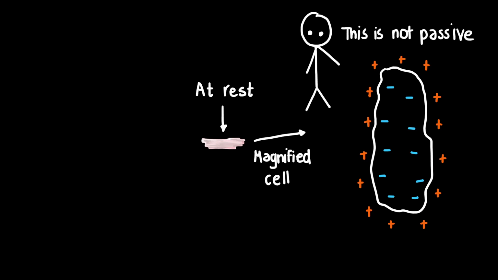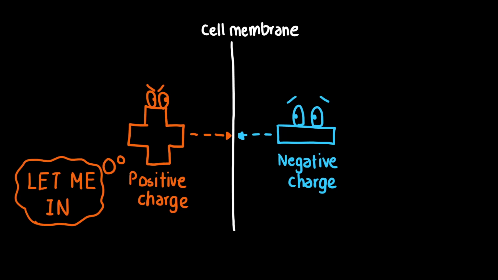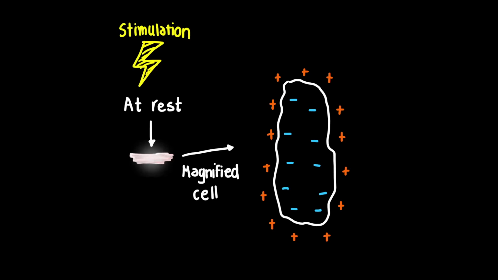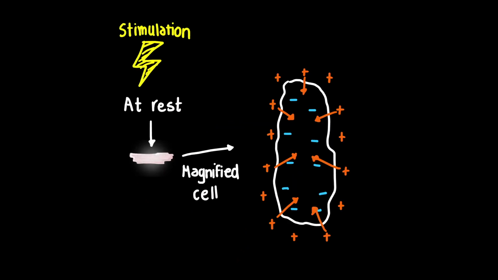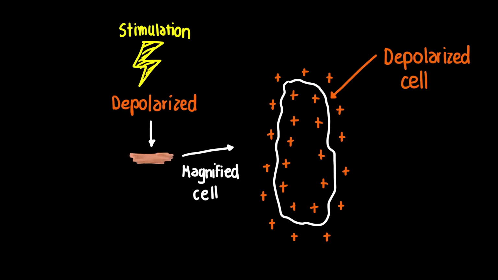And this difference, this imbalance, is everything. Because charge always follows one rule. It moves toward balance. So as long as that imbalance exists, the cell is ready for the next phase. When a cell is stimulated, certain ion channels on the membrane open. Ions rush across the membrane rapidly. The inside shifts from negative to positive. This is called depolarization. And depolarization is not just a change in charge. It is the signal that tells the cell, contract now.